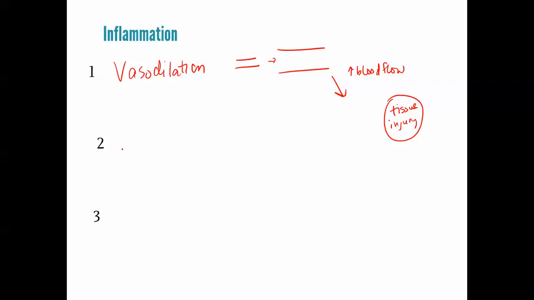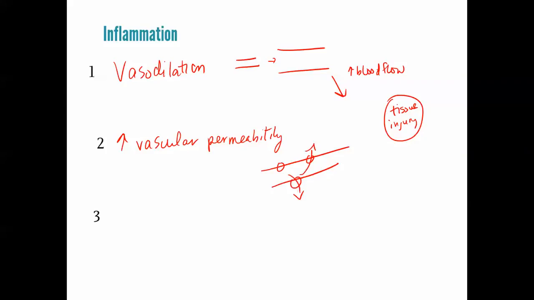The second component is increased vascular permeability, in which endothelial cells of the vessels retract to form pores through which fluid leaks from the circulation to the tissues. Consequently, this is why we see some swelling near the site of injury. This enables inflammatory products, such as leukocytes and plasma proteins, to leave the circulation and travel to the site of injury, while the increased blood flow to the area often leads to redness and warmth.